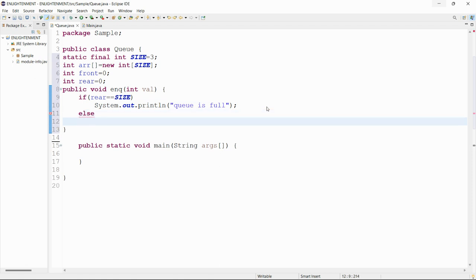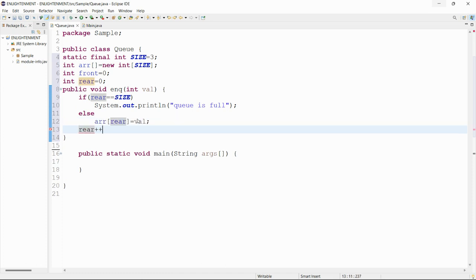Else we will set array of rear equal to value, and then rear plus plus.